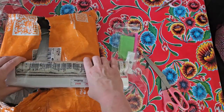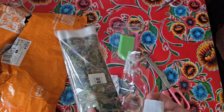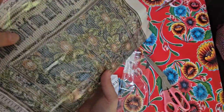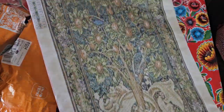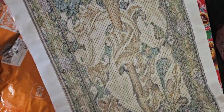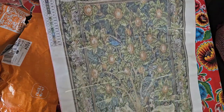And then I bought this huge diamond painting, of which I was sure that it's an old master, in fact. I looked it up, and it's a sort of tapestry that's a very old tapestry. So that's why I bought this, because that way I'm sure, because Temu has got a lot of stolen diamond paintings on their website. I'm so sorry to say, but they do. So this is a tapestry piece.